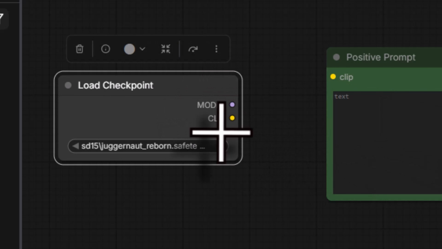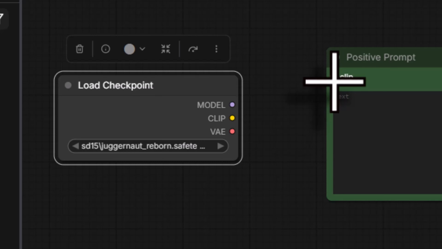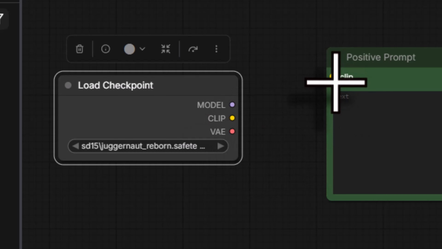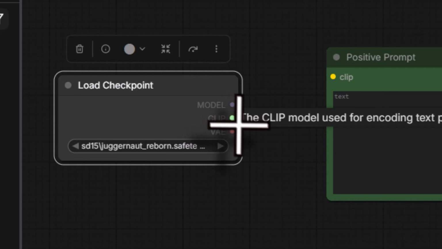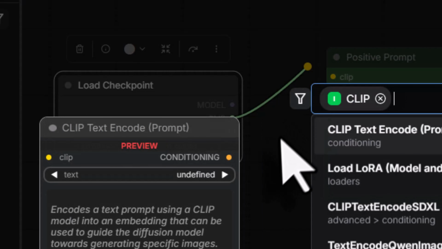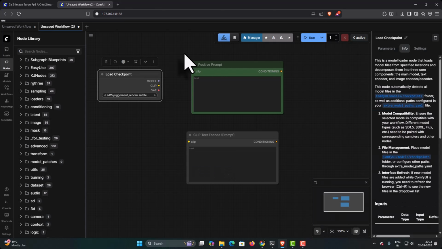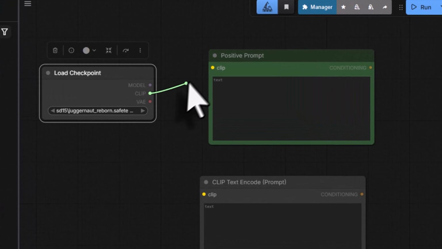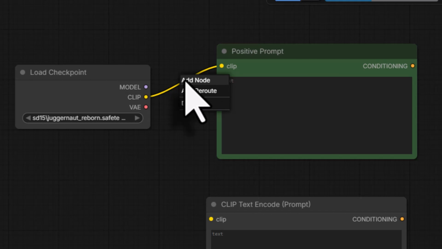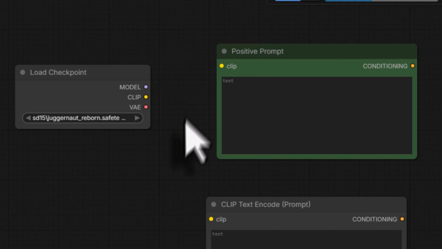When I connect it, I should identify the connector through its color. In this case, clip is yellow and even here this is yellow. So I can now drag from here to here and they are connected. I have now made my first connection here. If I want to remove the connection, I can just drag it out. If I just click outside, the connection will be removed. If I connect it, I can come to this middle dot here and left click on this point. You have add node, add reroute and delete. I can click delete here and delete it.